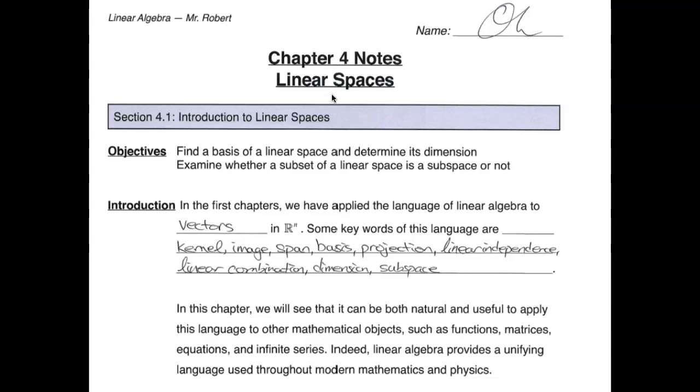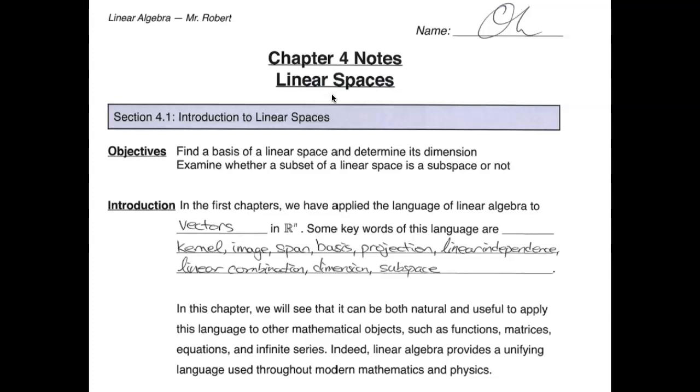What is a vector space or a linear space? It's basically things that behave like vectors. So things that you can multiply by a scalar and you get another element, like we get another vector when we multiply one by a scalar. Or you can add these elements together just like we add vectors to get a new vector. So this is why section 4.1 is going to be quite long in terms of pages, because we're kind of redefining everything that we've defined for vectors and say, hey, it works for other stuff as well.